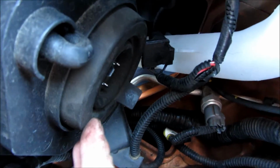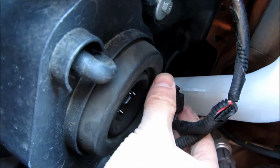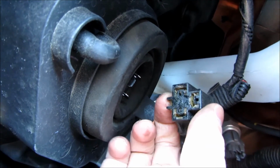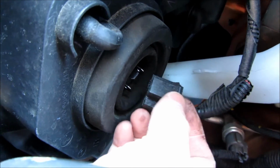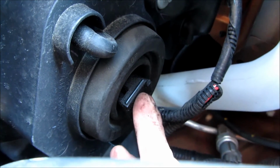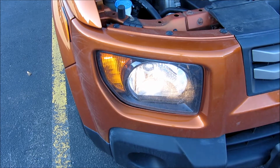So once it's seated well, all you have to do is put the electrical plug back. So I'm just double checking here. And now, once again, the way the prong is one horizontal at the top, and then the two plugs at the bottom. And just push it in, and you're all set for this side. So now you want to test it. You don't want to forget to test it.